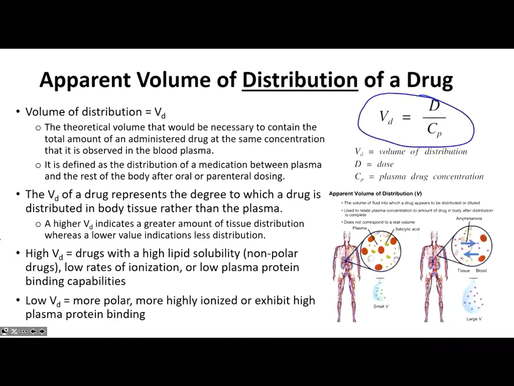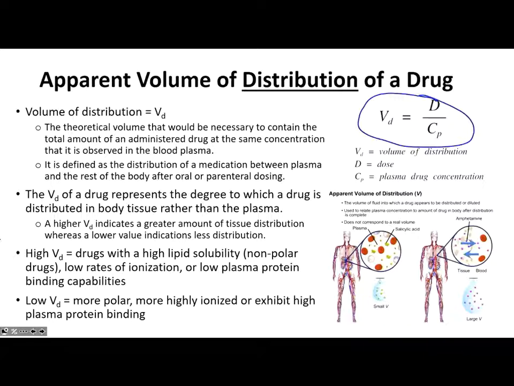If I give you a drug IV, boom, all 100 milligrams of that drug goes straight into the vein. Where does it go? Does it stay in the blood? Whether it's bound or unbound, that whole discussion we had still relates to the amount of drug in the blood. We're now going beyond the blood. The question is, when you inject drug into the blood, does it stay in the blood or does it go anywhere else? To produce an effect, what did we say the drug has to do?